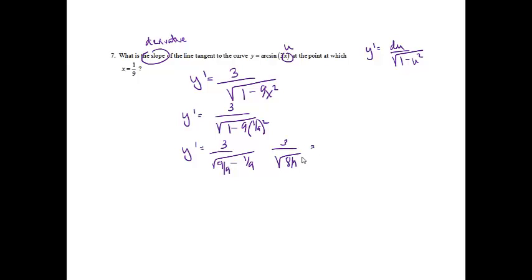And if you recall, we've done this before, we're going to separate that, so it's going to be 3 over the square root of 8 over the square root of 9. And we know that the square root of 9 is 3, so this is going to be 3 over the square root of 8 over 3. And this could be 3 over 1. If I have a fraction divided by a fraction, we're going to multiply by the reciprocal.